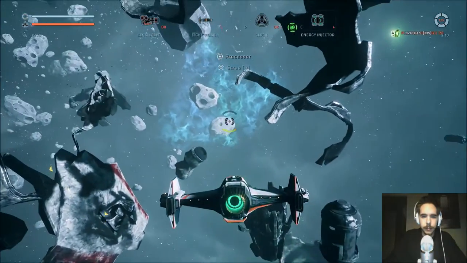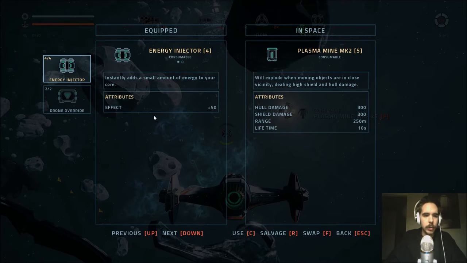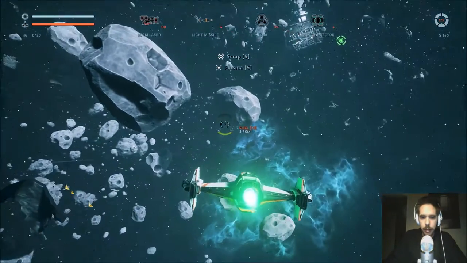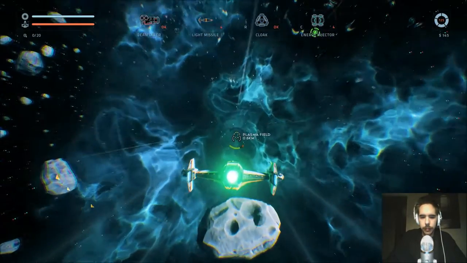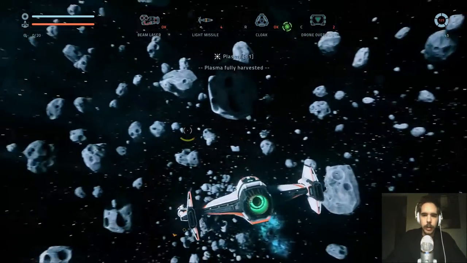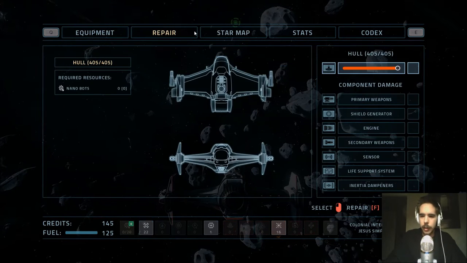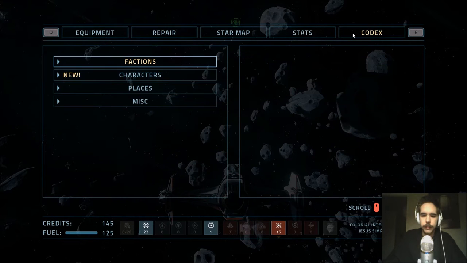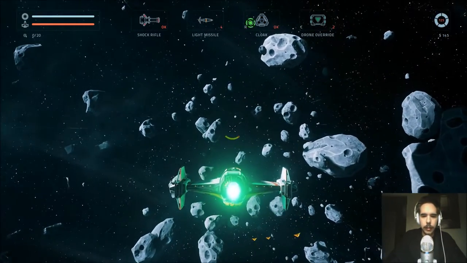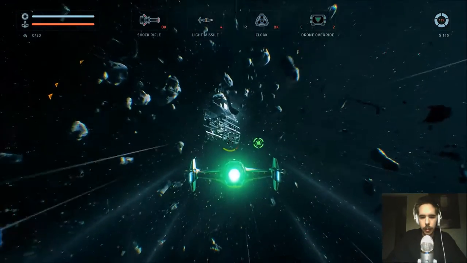Processor and scraps, and here we have plasma mines. We have no more slots for it, so let's actually salvage them. Here we have some fuel, but let's go for the plasma field. Let's see, what else did we have? We have drone override. Yeah, so let's see here. We can check the star map now as well. And it's a nice little ship. It's gonna do like this. Double check what this is.